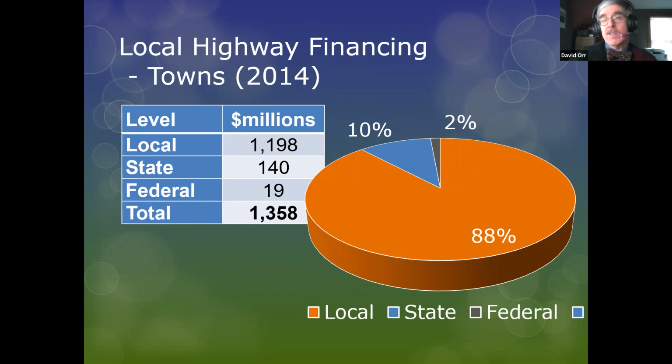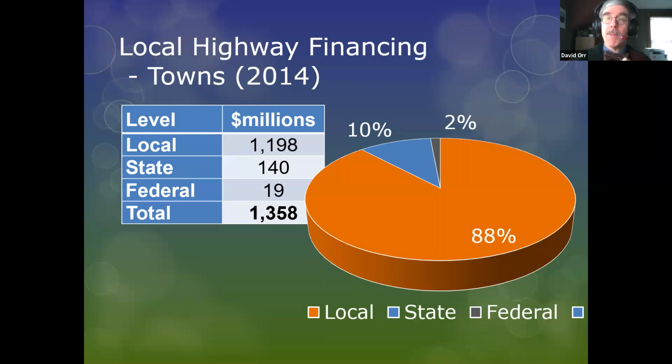Now, why is this important right now? Well, it's also important because where do we get our funding? These numbers I've got on the screen are from 2014. I've got numbers from 2017. They haven't changed much. If you look at town financing, about 2% of town roads financing comes from the federal government, usually fairly big projects or specialty projects like safe routes to schools. CHIPS statewide is about 10% of highway department funds, and some other funds that the state provides.